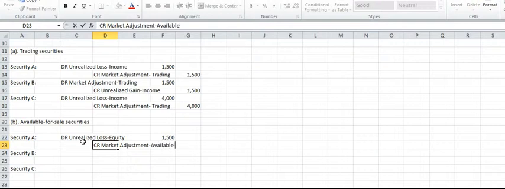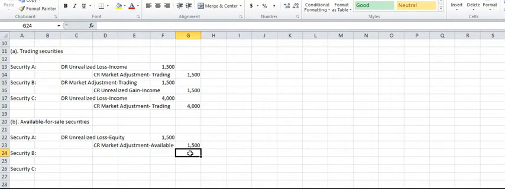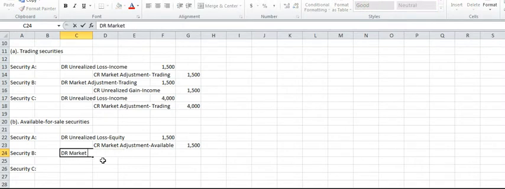And then our credit market adjustment here would be in available. You could write out the whole available for sale securities, but in the interest of space, I'll just leave available on there. Okay, so still same number values because we're still changing it to the market value. Only real difference is where this shows up on the financial statements. Okay, so for these categories here, none of that actually hits the income statement. So none of it affects kind of your picture of how things went this year. So again, even if we have a gain, it's still going to be something that doesn't hit the income statement.